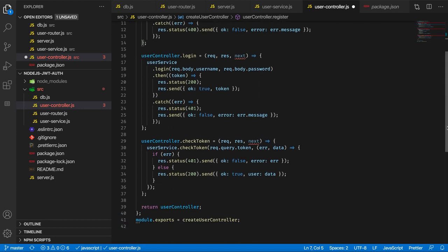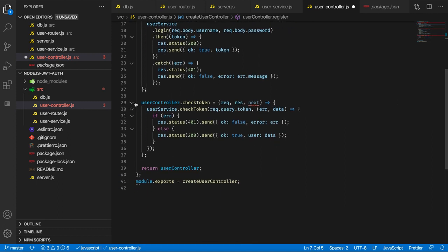And finally, the user controller method, which is called check token. This is, as I mentioned, a GET request, so it will accept the same kind of request and response, and we will call the check token from the user service, passing the token. Since this one is a GET request, we'll pass the token as a query parameter.